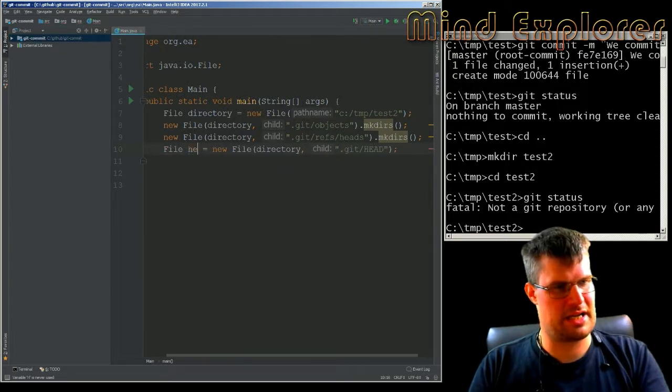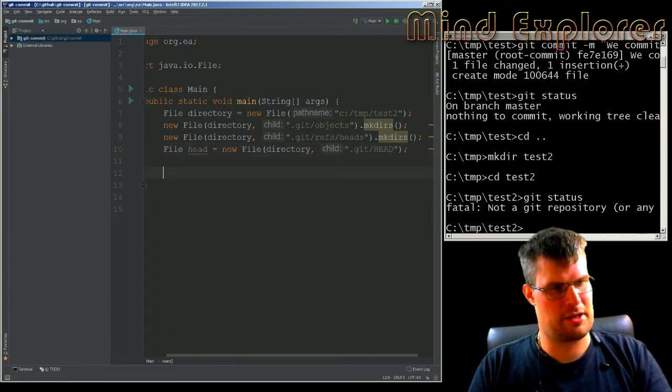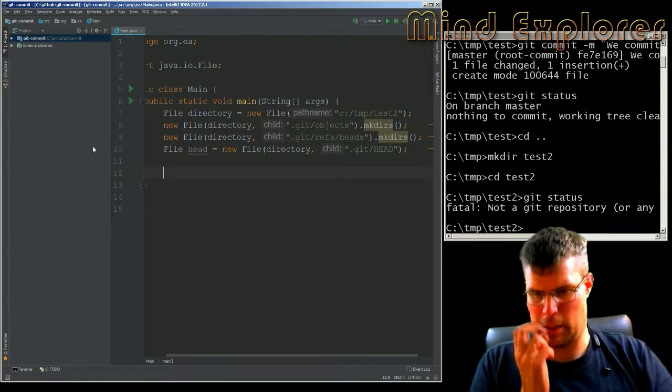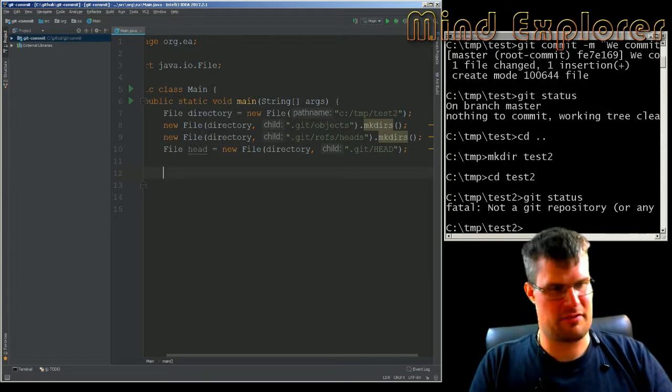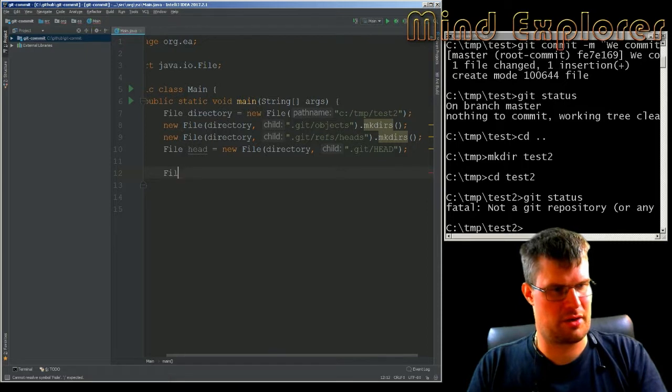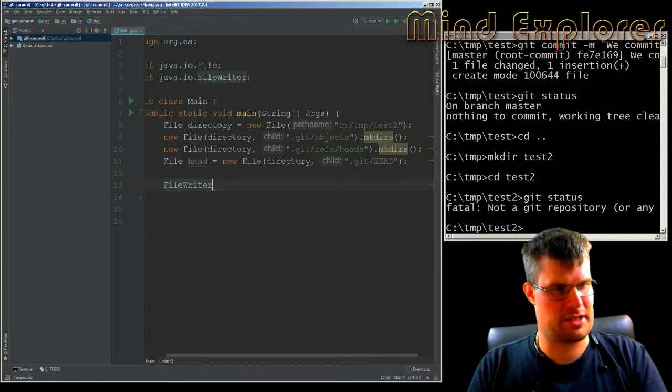We say that that's our head. So let's see here. We want to write something. So we create the file writer, new file writer head.